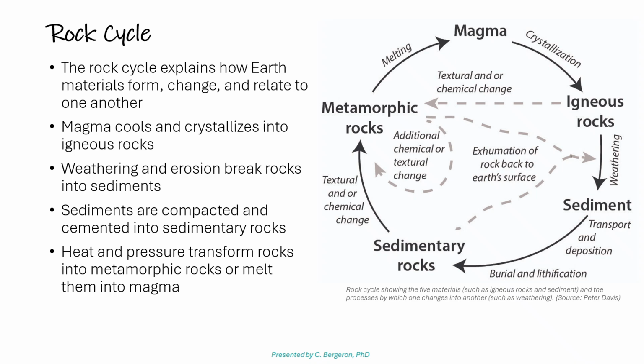It gets transported through rivers, streams, what have you, transported, right, deposited. And then it gets buried. And when it gets buried deep enough, it becomes lithified, meaning that the grains become fused, and you go from having individual grains to having a rock, right? So you go from sediment to a rock, and that type of rock is called a sedimentary rock.